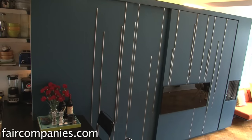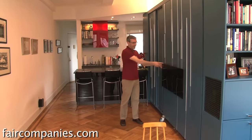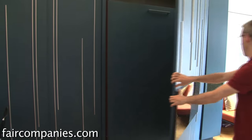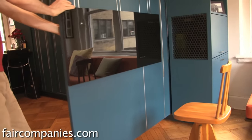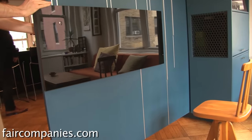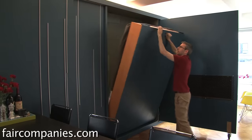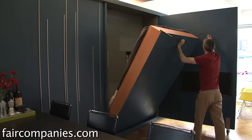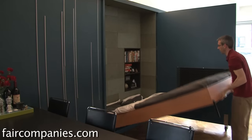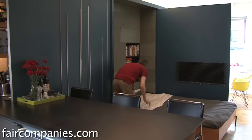Here's the cabinet fully closed. Perhaps the most interesting feature is the bed. Initially, we were looking at different ways we could start to subdivide the space into smaller spaces, but pretty quickly it became clear that there wasn't really enough room to get a real bedroom in here. And if you did, then there wasn't really room to have a real living room area.